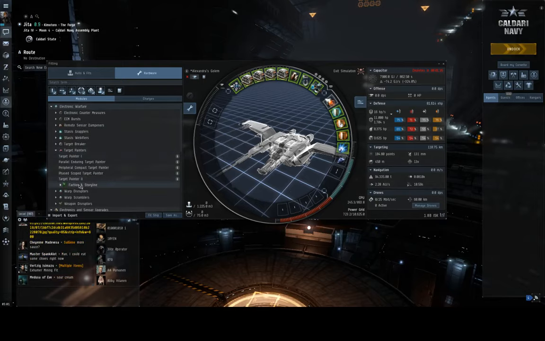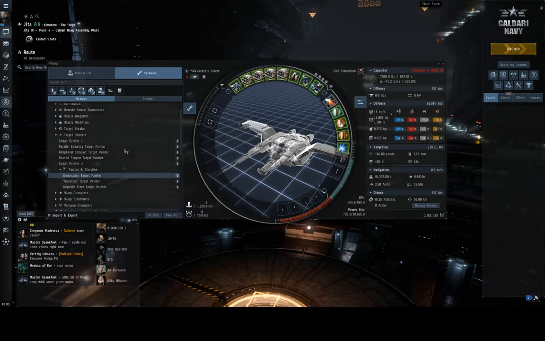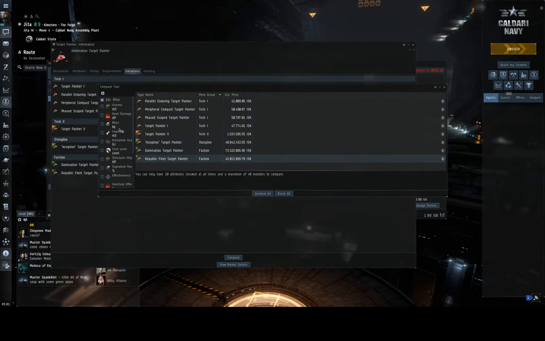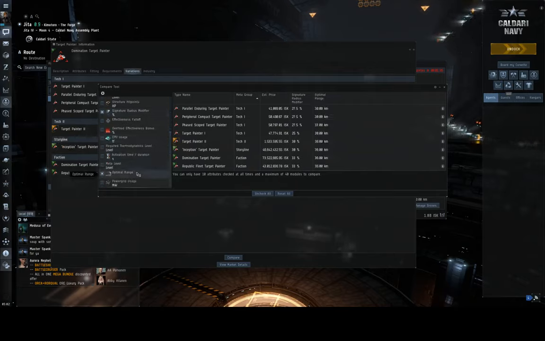So we do need a target painter. 75. Because this is so important, this is something that actually is also worth comparing here. So let's take a look here. Not worried about the activation cost. We want the signature radius. 30%, 33%, 33%. Okay. Level of effectiveness. Fall off. Activation costs. That's pretty negligible. Optimal range. Power grid.